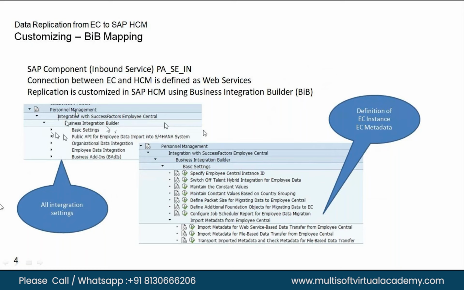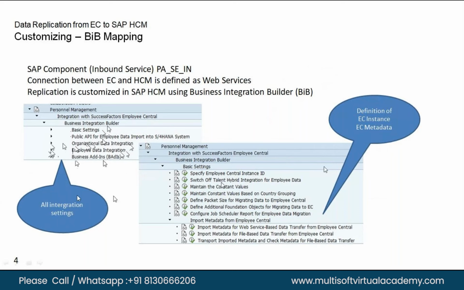Under personnel management, we will see integration with the SuccessFactors Employee Central. Under that, we have the Business Integration Builder. Under that, we have these two nodes: organizational data integration and employee data replication integration. This is the node where we will maintain all the org-related templates and template groups. The second one, employee data integration, is where we will maintain all the PA info types mapping.